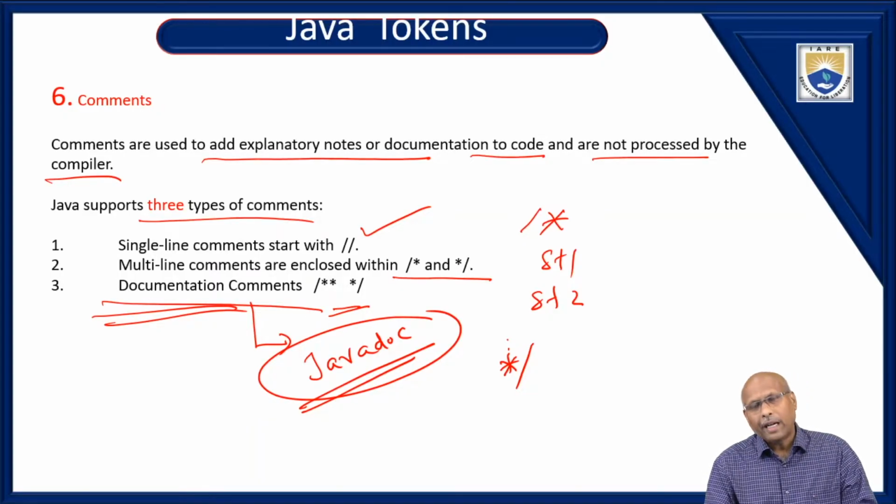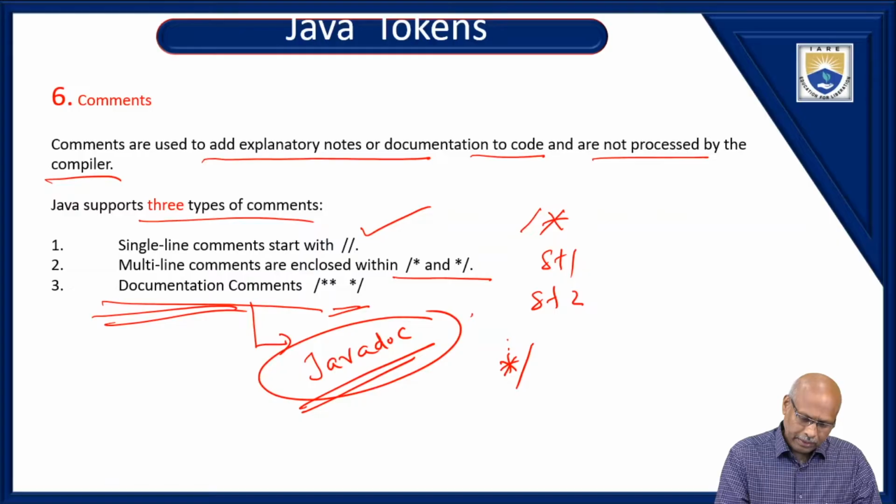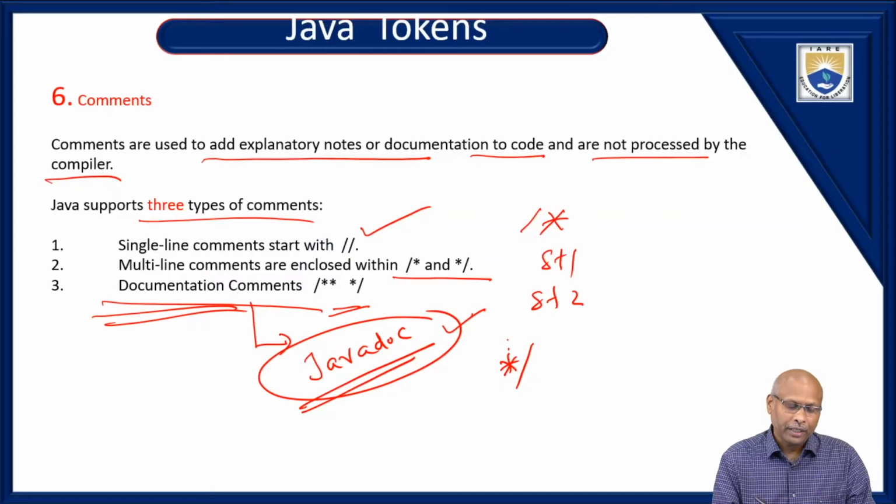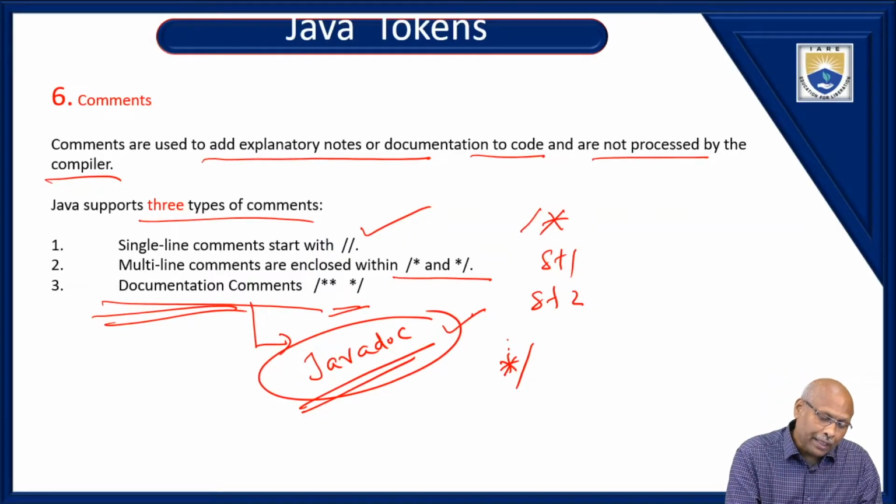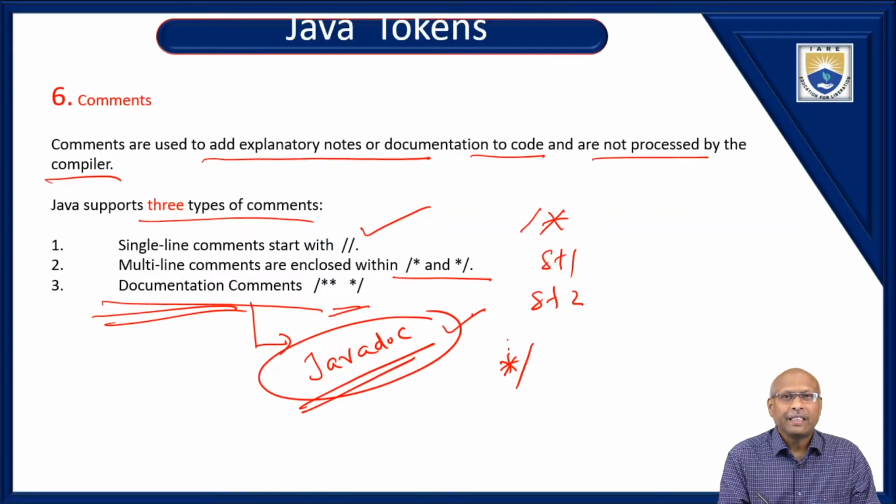Okay. So I think I told you yesterday in the previous session, when you are installing Java, it is installing JDK along with its separate tools. One of the tools is Java Doc. Generally, this tool is useful to create the documentation for the software. If you use Java Doc, automatically it will give the documentation regarding the software. Whatever comment you have written inside the documentation comment will be extracted by the Java Doc.